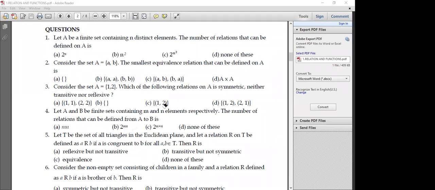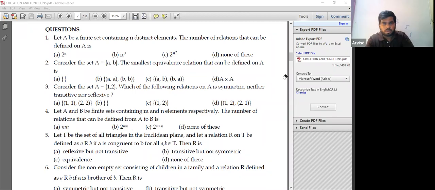So I hope you are getting it slowly. Okay, let's go to the next one. Let T be the set of all triangles in the Euclidean plane. Euclidean plane you can simply relate to as a plane. The board is what we call a plane. For your reference, take the Euclidean plane as a plane. Let's not get into depth. Now T is a set, and in this set we have all sorts of triangles.